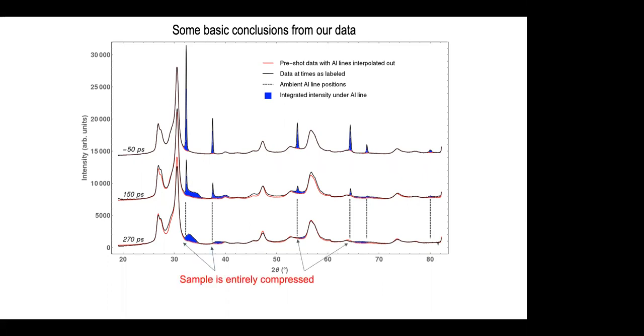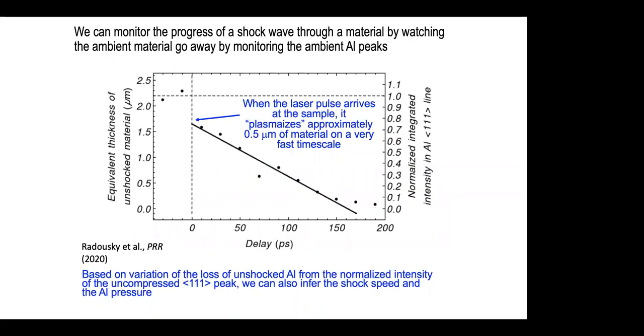Okay, and then I think I already said this, at long time scales, the sample is entirely compressed. And at this point, when the ablator is entirely compressed, that's when we expect the zirconium, or whatever the sample is, to begin its compression. And then here is an interesting thing that we did.